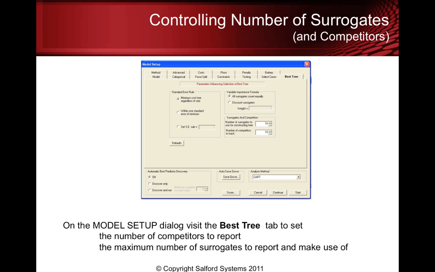When it comes to surrogates, it's slightly different in that even though we have to test every variable in order to find out if it's a potential surrogate, we do discard that information and don't use it in the future scoring use that we might make of that tree. The default is to limit the number of surrogates that we keep track of and that make use of to 5, and I've set that to 10 here as well.